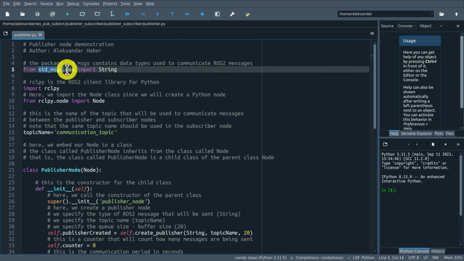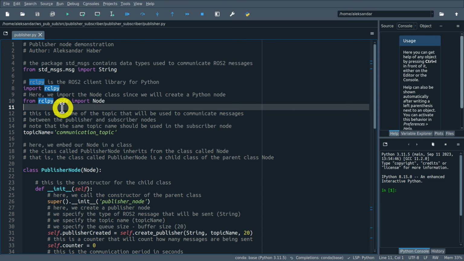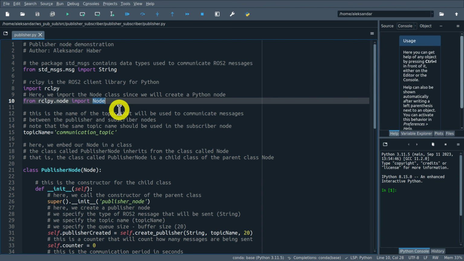From std_msgs.msg we import String, since we will be sending a string message. Then we import rclpy. rclpy is the ROS2 client library for Python. Then, from rclpy.node, we import Node. The Node class is used to define our nodes.